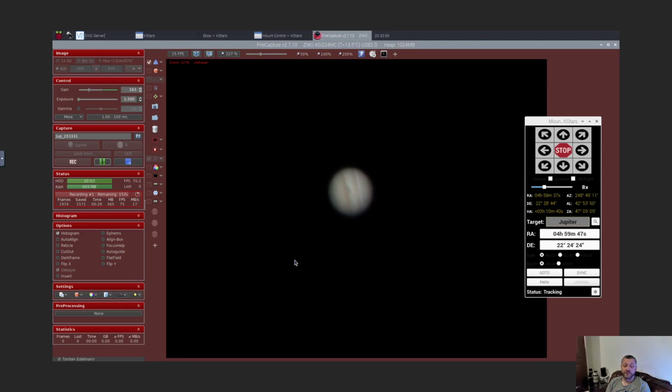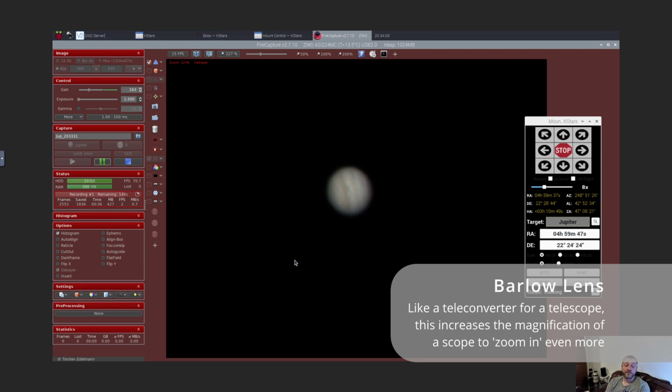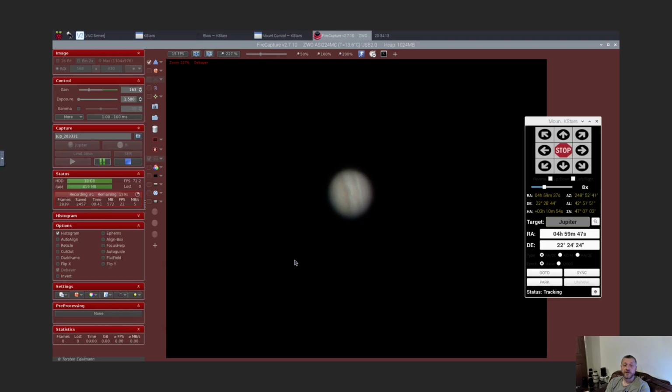So the focal length of the scope, the native prime focal length, is 1,500 millimeters. There's no Barlow on this, but it's quite a small chip on the camera as well. So we are zoomed in very, very closely on an object that's very far away, and there's a lot that gets in the way. On the left-hand side of the screen, you'll see the recording in play, and we've got 3,500 frames taken already in the minute or so it's been going. And we'll let this run for the full 3 minutes, and then we'll download the file using FTP, File Transfer Protocol, to the Raspberry Pi, and have a play with processing it.